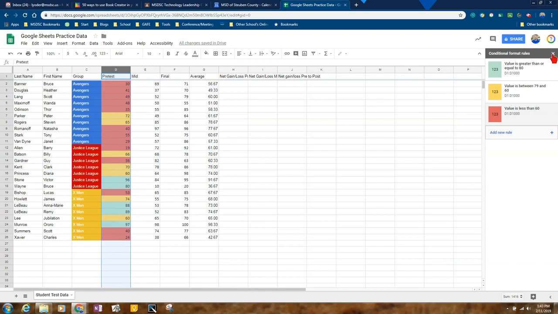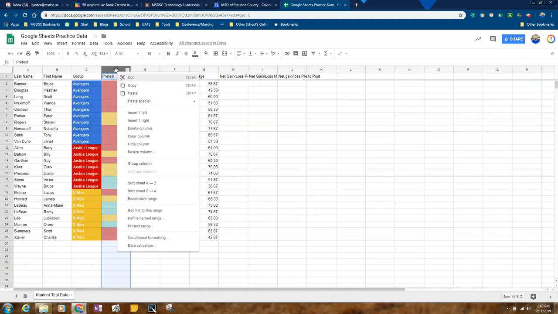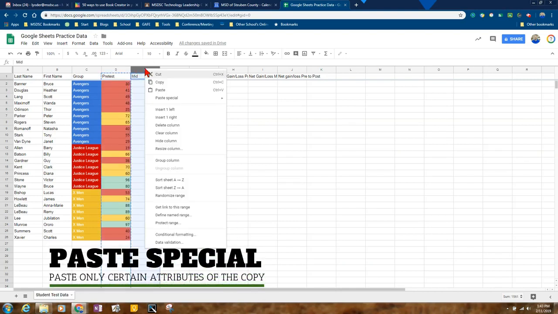Okay. Now, if I want that exact same conditional formatting elsewhere, I can actually use all of this without redoing everything. And so what I can do is copy. I'm going to click on the letter D up here and hit copy. I'm going to go to the next cell and paste special.